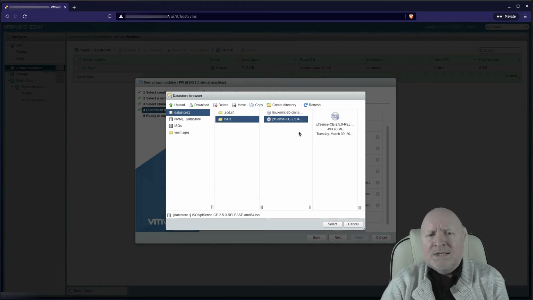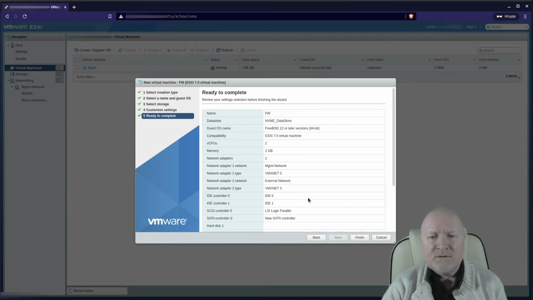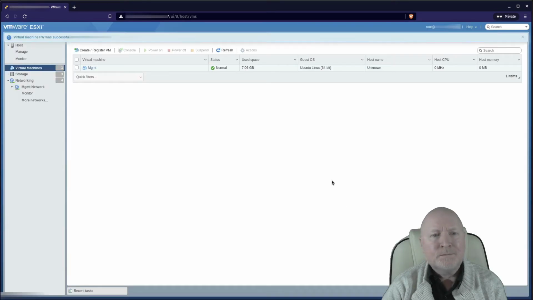But what I find, at least in my setup anyway, is it takes a long time to pull all those files through an NFS share, because they're not on the same network. They've got to go through other firewalls, and it's just basically a lot slower. So as a quick fix, what I'm doing is uploading the files to a local SSD drive, and it makes the whole installation process a heck of a lot quicker. So now that we've told it what hardware we want and what ISO file to point to, we'll just click on next, gives us our summary, and then we'll click on finish.